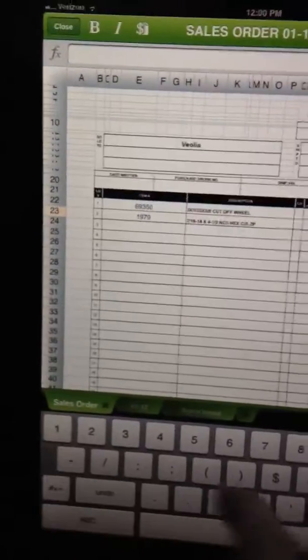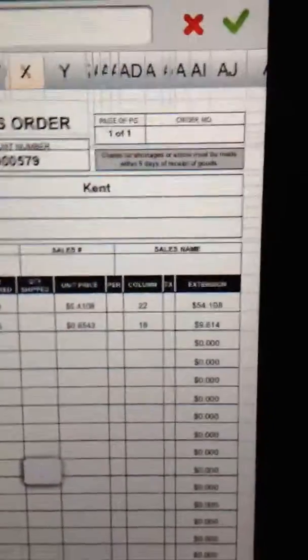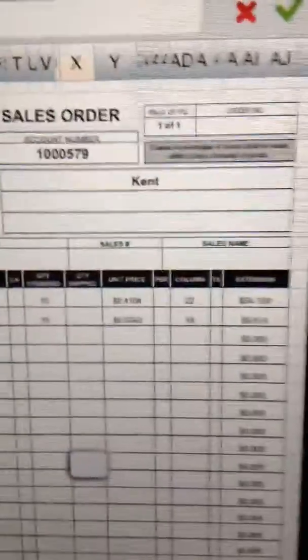Up and focus it. 18. And again, there we go. Populates with price, and all of these things can be changed. Let's get rid of the keyboard and back out and show you what I got here.